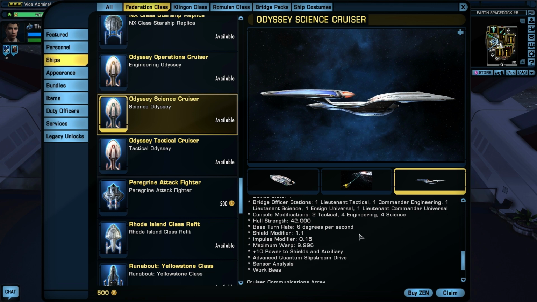42,000 hull strength, 6 degrees per second. It's a very slow science vessel. 1.1 shield modifier.